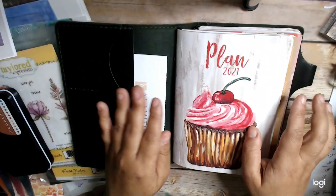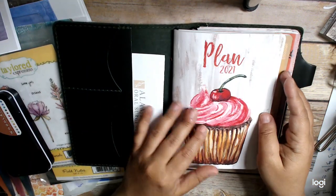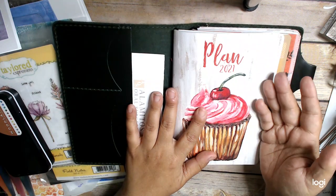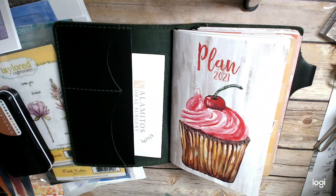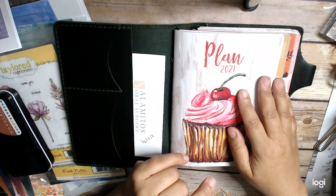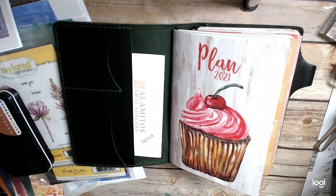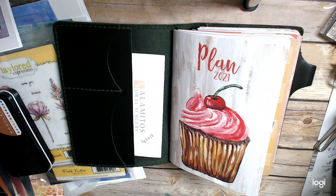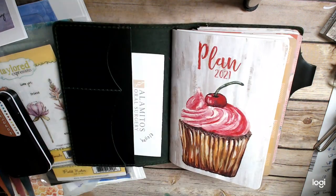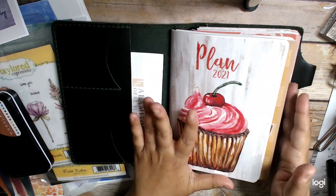In here, this is a note because my son has to get his wisdom teeth out. So I like having a monthly calendar. I know there's a debate about a monthly calendar or not using one, if you follow the planning community at all, but I like a monthly calendar, and I do a monthly calendar with my work one as well. So I'll go over that as well. So this is kind of my home, my non-work planner.